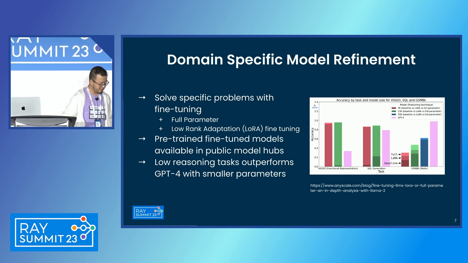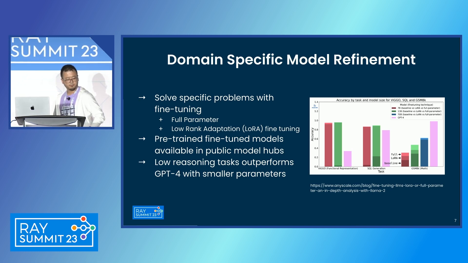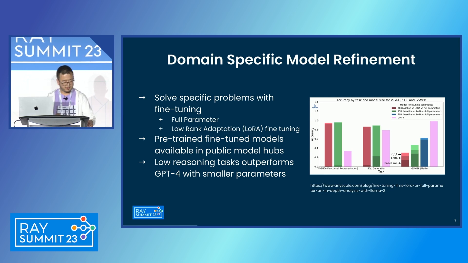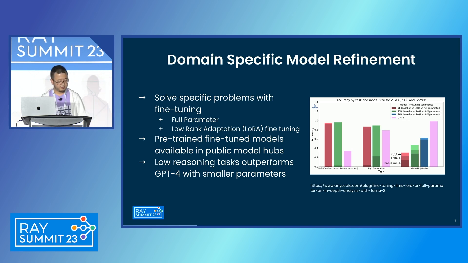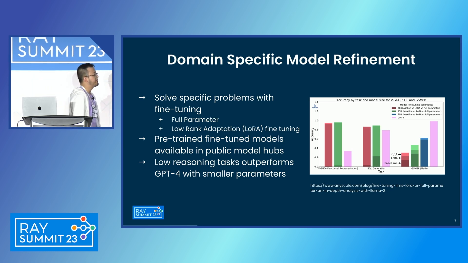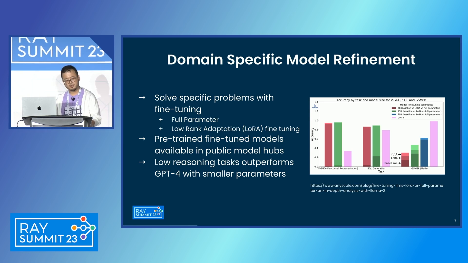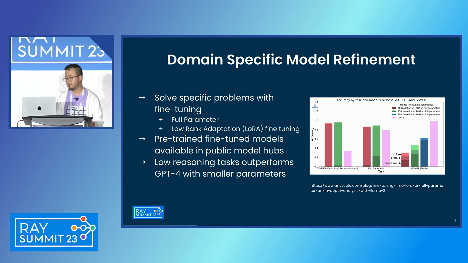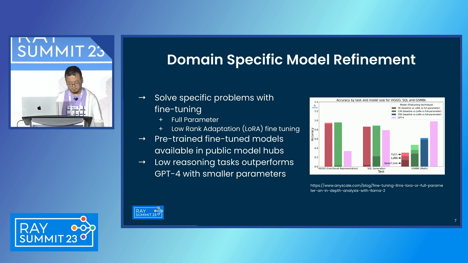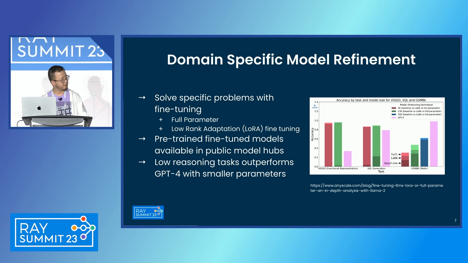The first benefit is customizability — or domain-specific model refinement. LLMs are really good at handling domain-specific tasks. You can fine-tune a pre-trained base model with your own dataset — for example, fine-tuning for text summarization in the tone of Harry Potter books. You don't need a lot of data; a few hundred samples can yield quality results. And if you don't want to train your own model, there are over 20,000 pre-trained text generation models available on Hugging Face.